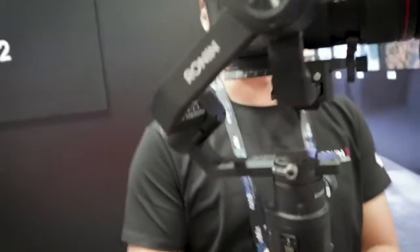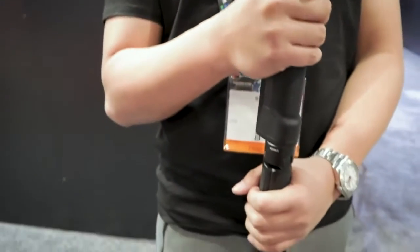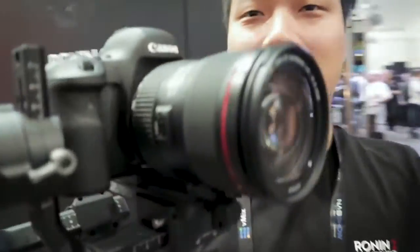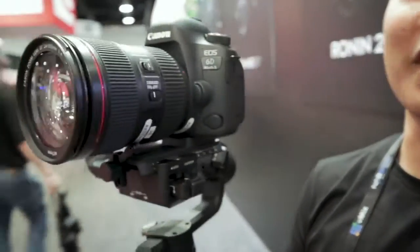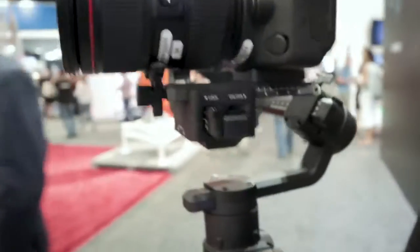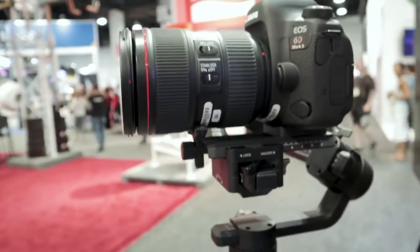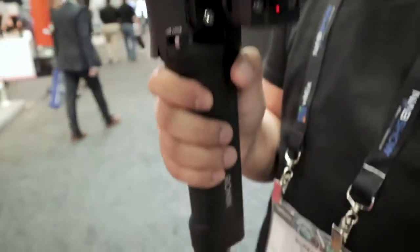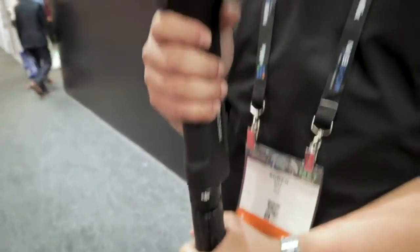So this is the latest prototype of the Ronin S, and we've been trying to refine the structure to make it stiff and strong so that the gimbal performance is guaranteed. Currently we've tried driving a fast-moving car with this on top of the car, and we can go up to 75 miles per hour with an ordinary DSLR kind of payload. We're actually trying to find the upper limit with an even faster car and an even heavier payload.